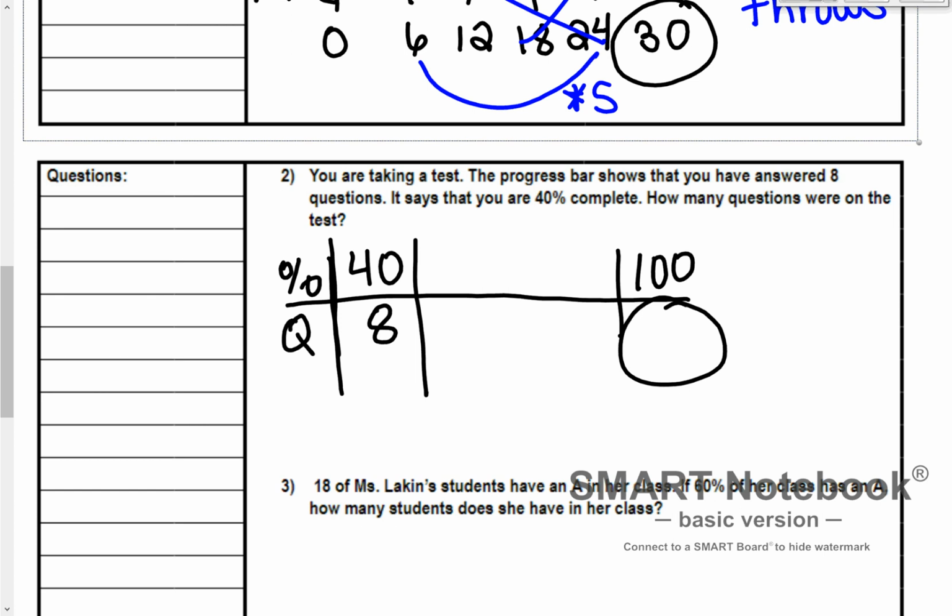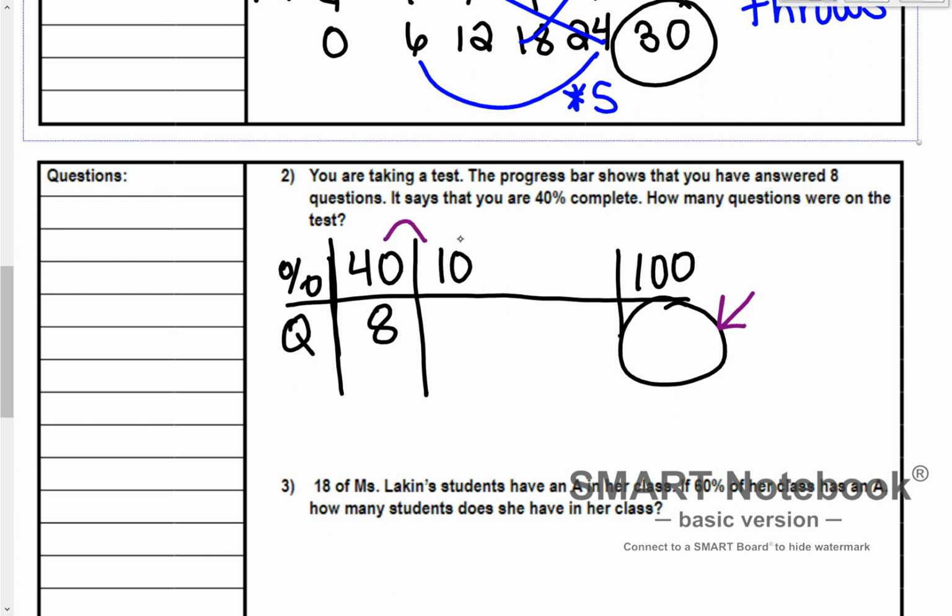There are multiple different ways to do this. Just like with those fractions, I like getting everything down to 10 if I can, because 10 times 10 is an easy way to get to 100, and multiplying numbers by 10 is easy for me. But you can get 40 down to 5, 20, or 10. There are so many different ways you can do it. So just because I'm going to get it down to 10 does not mean that if you already did this problem, you had to do it that way. As long as we end up at the same answer at the end, that's all that matters.